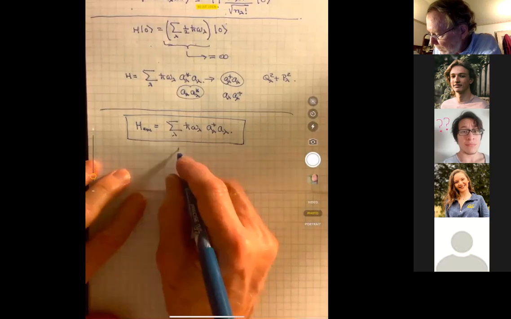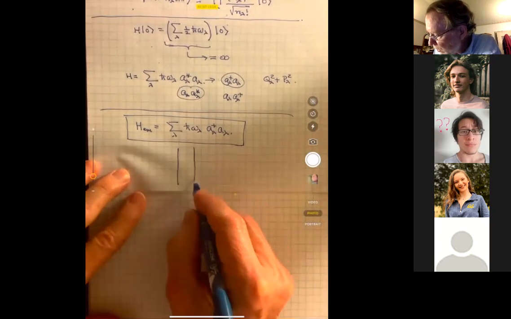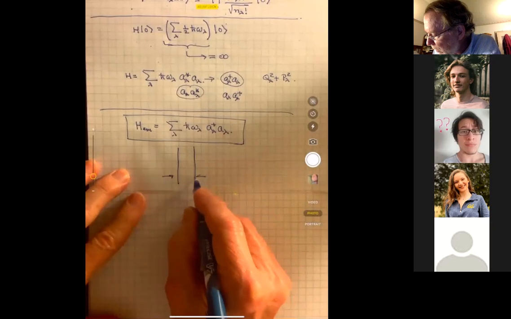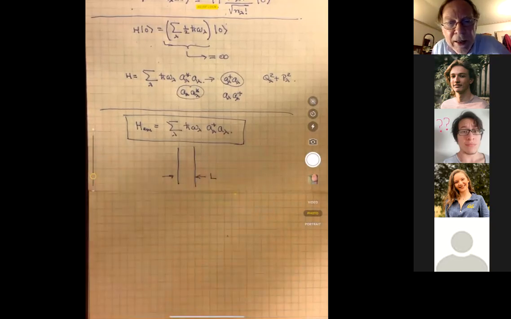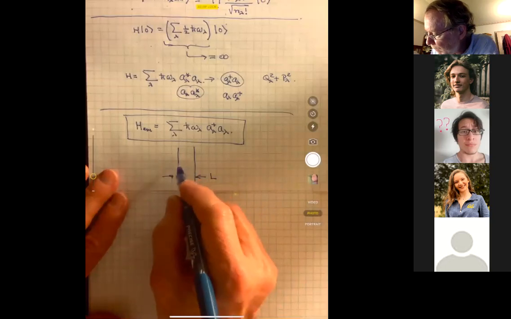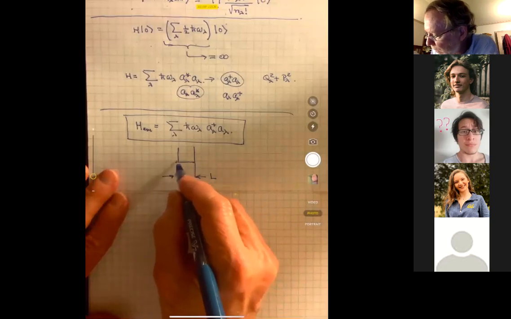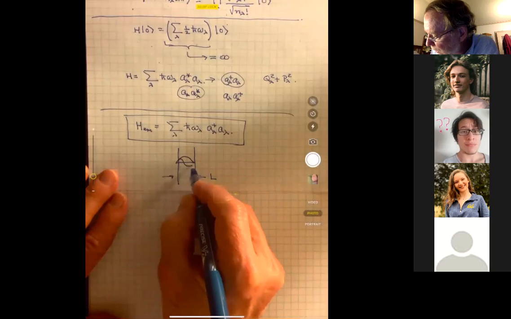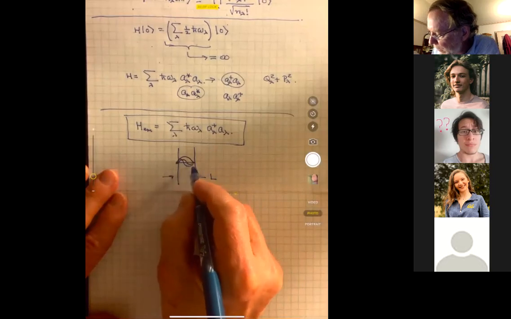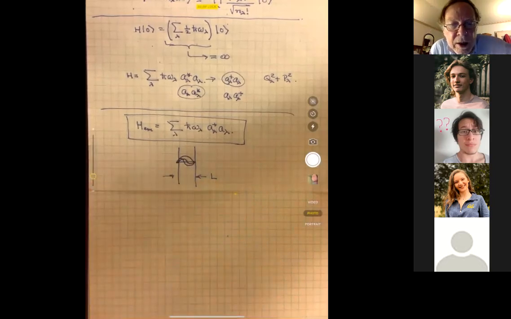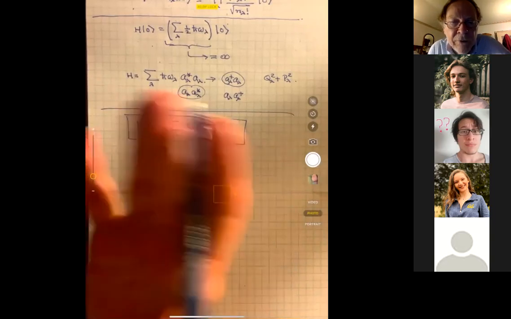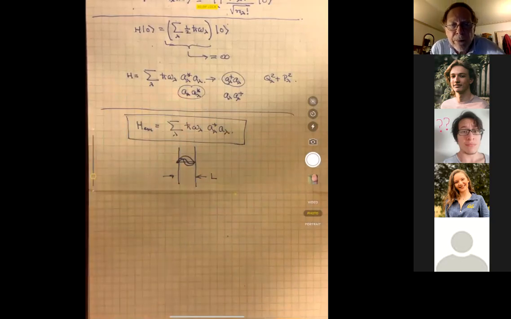For example, let's suppose we consider parallel plate capacitors. A capacitor, let's say there's a distance L between the plates. Let's put in these plates and let's idealize them as having infinite conductivity at all frequencies. Then the modes of the electromagnetic field inside the plates look like a particle in a box. You've got a mode that looks like that, and another one that looks like that, and so on. And the point is that the presence of the conductors has changed the modes of the field so that they aren't the same as what they were in open infinite space for the free field.